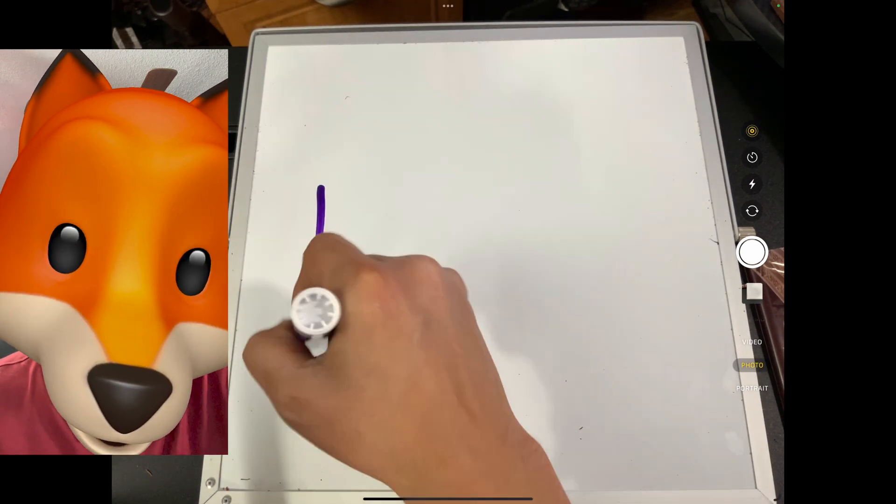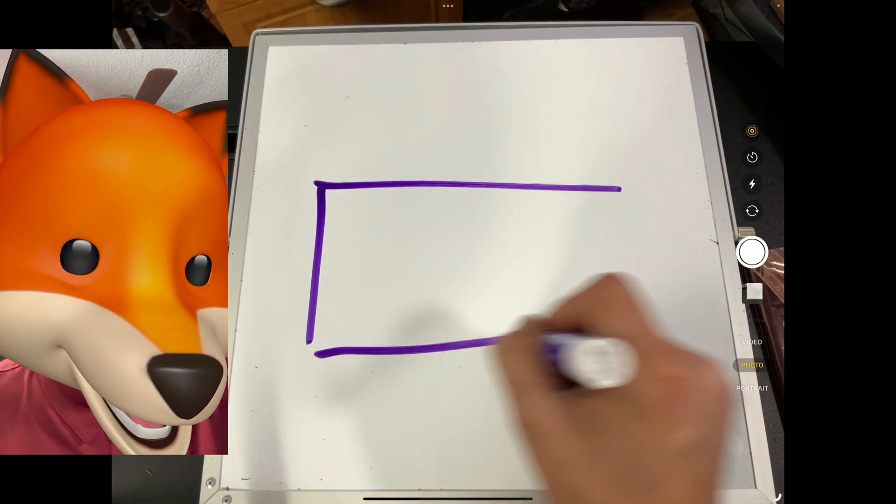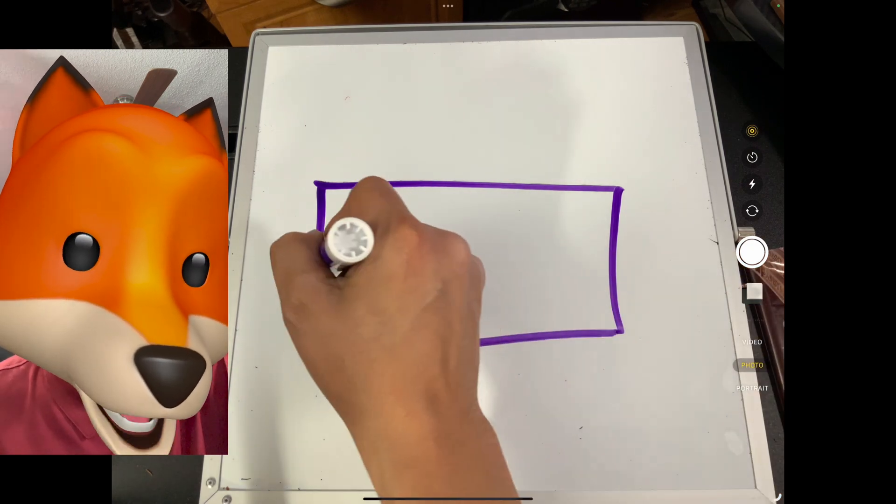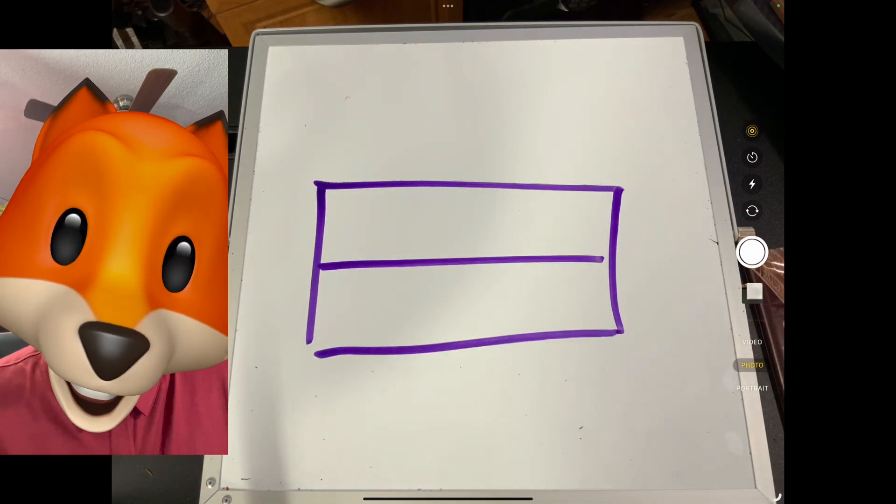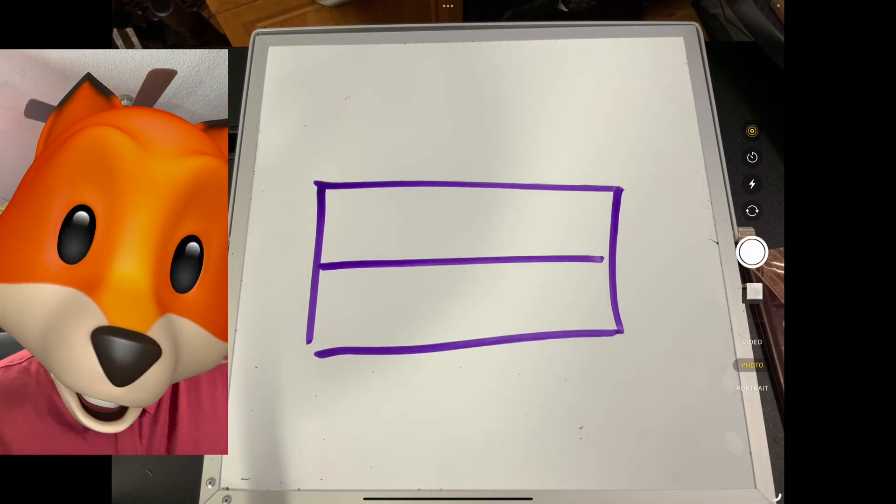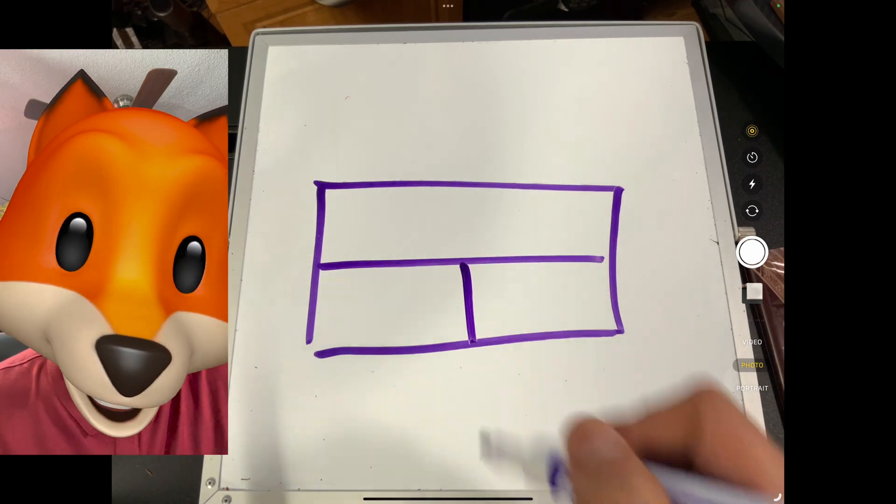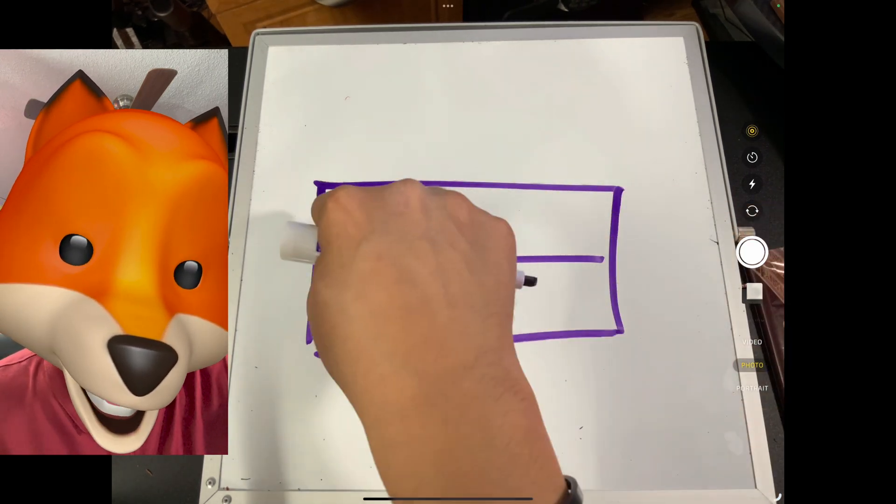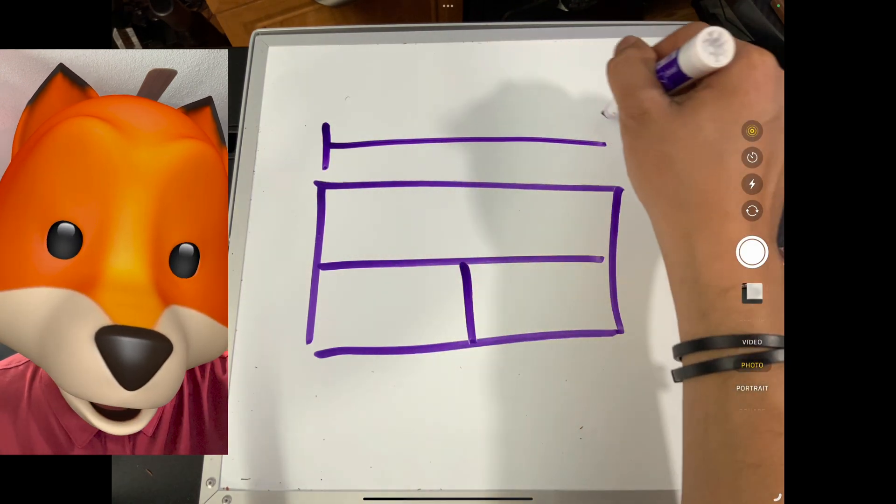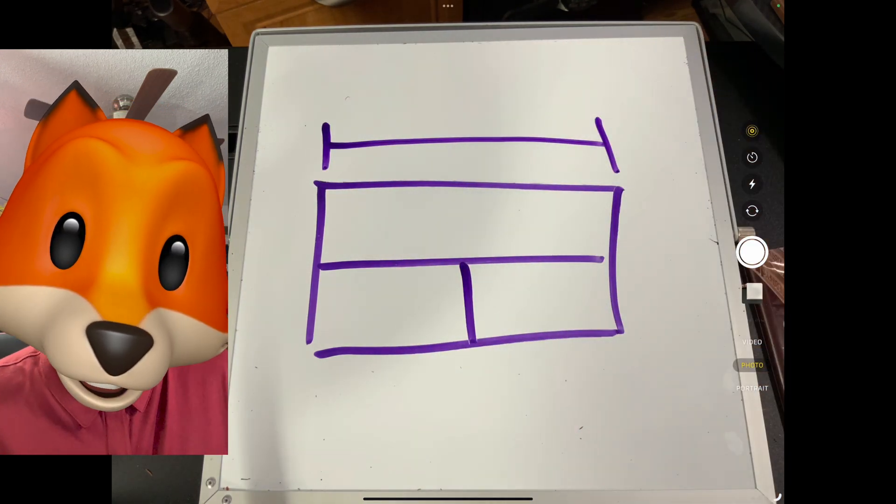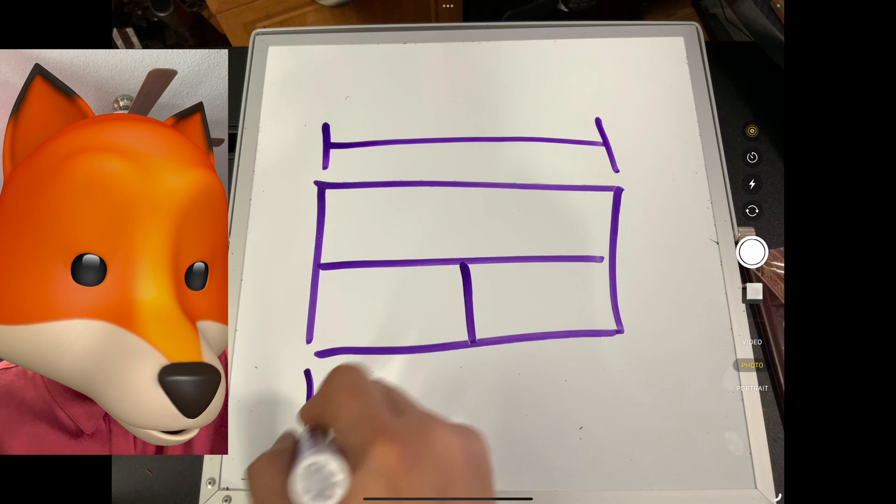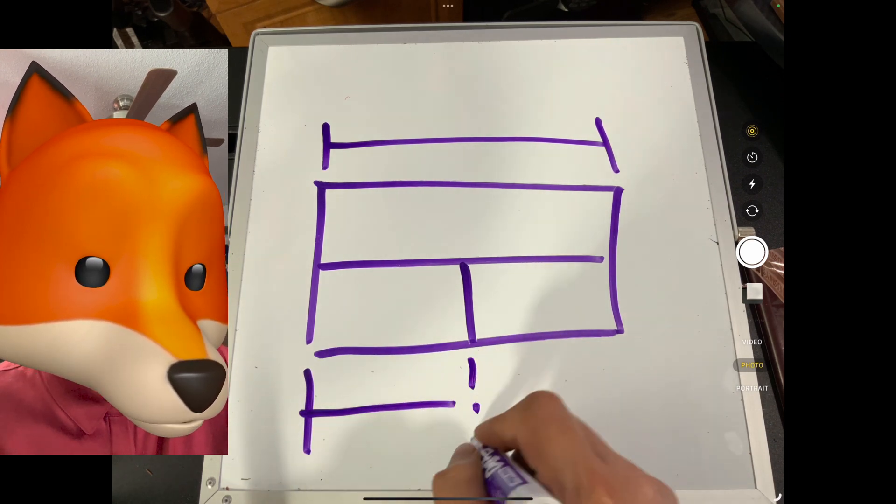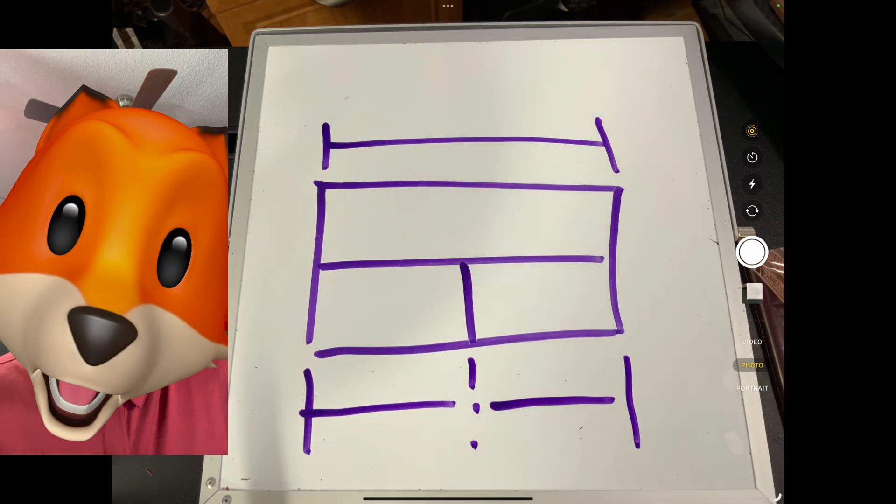I'm going to put a strip diagram. Now the first thing I want to say is it doesn't ever matter whether it's the top or bottom that's the big one. And you're going to see why in just a minute. So all they're really trying to say here is that one of them, the one that goes all the way across, well that one's your total. It goes all the way across. These bottom ones, if you put them together, they go all the way across.